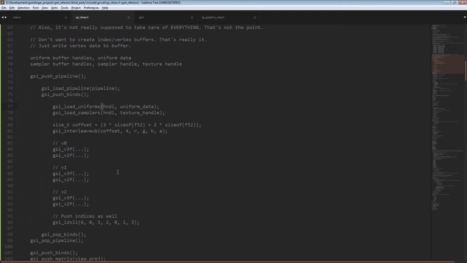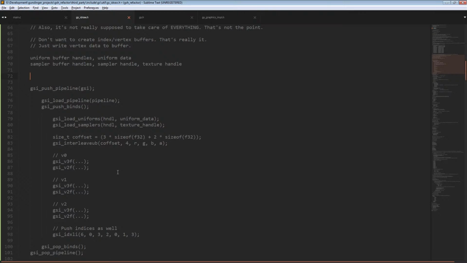Now, where could this go wrong? Because the way this works, and it's going to work, is that you're passing in a GSI object. Okay, so let's just say GS immediate draw interface GSI equals, you know, whatever, get that.